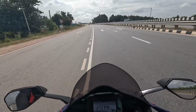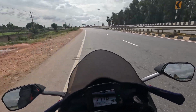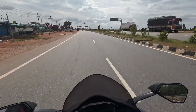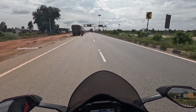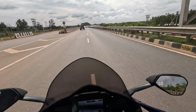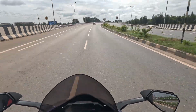The V4 engines have torque throughout the rev range. Like you open the gas, it's got plenty of torque. You see this? So this is a gem of an engine. It's got a lot of torque. It's mad. It's brutal the way it delivers the power. This and the Panigale V4 for that matter are among the most brutal bikes in how the power is delivered. You've got torque anywhere in the rev range. See this?